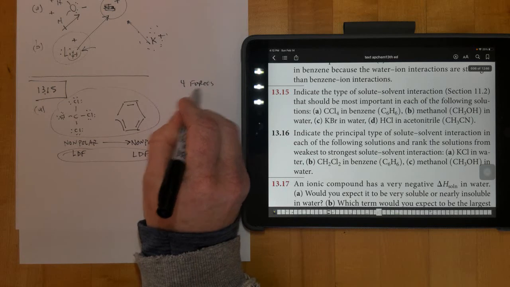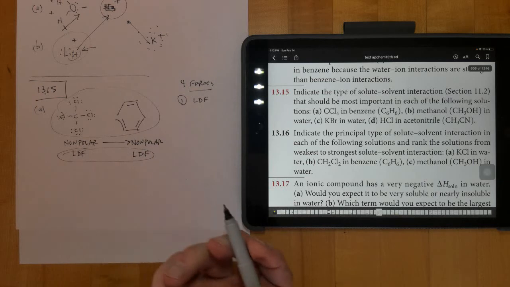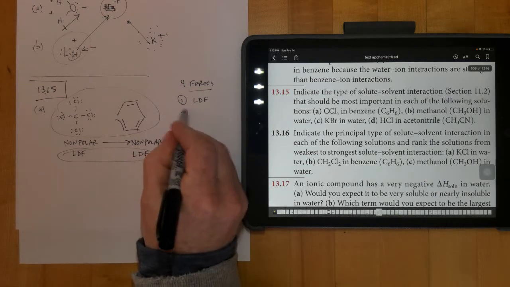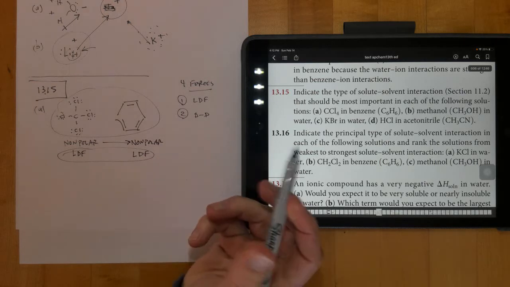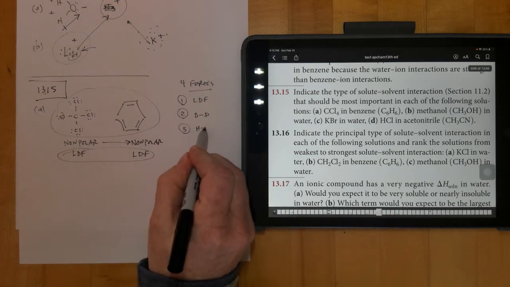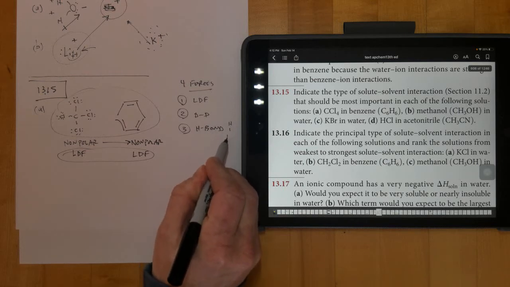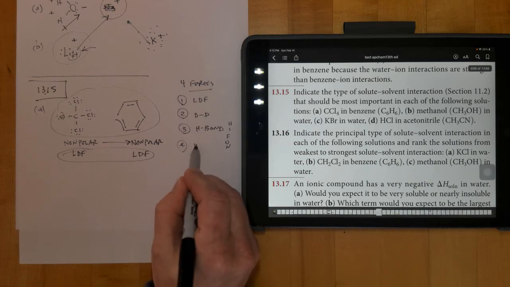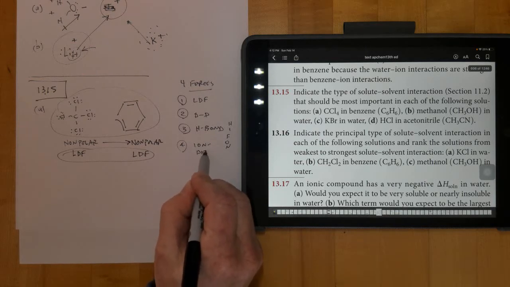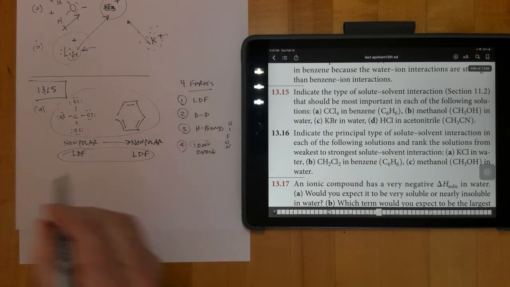The first force that you're looking for is London dispersion forces. And of course, if that's all that exists, that's the thing that holds something together. The second kind is a dipole-dipole force. It happens in 2 dipole molecules. The third kind is hydrogen bonding. And remember, you have to have an H connected to an F, O, or N in the molecule for that to happen. And then the fourth kind would be an ion dipole force, and that would happen when you have a positively or negatively charged thing, and then that would be attracted to something that has a dipole.